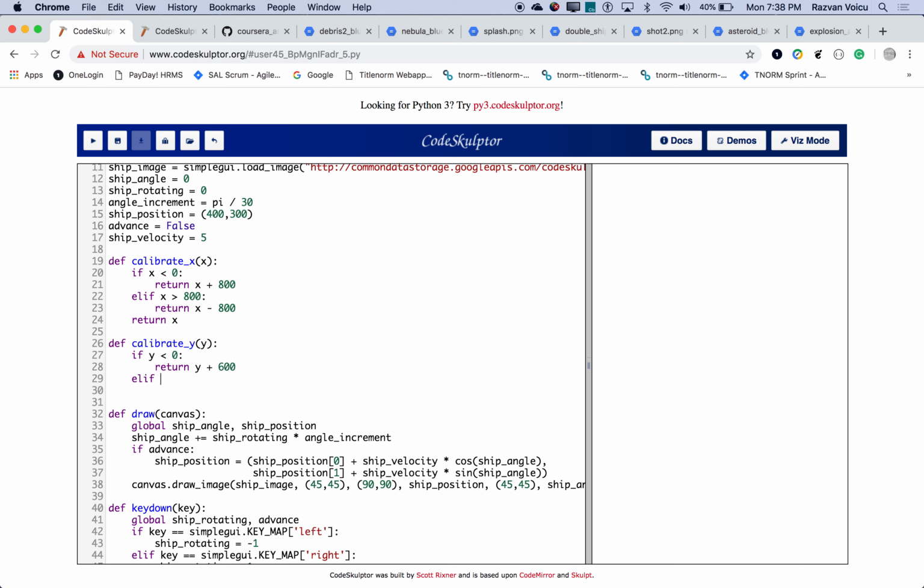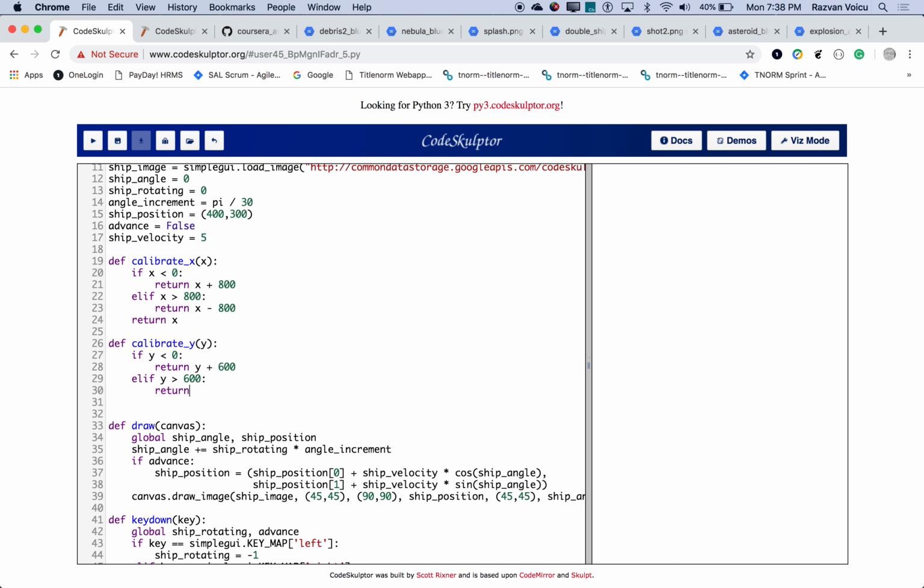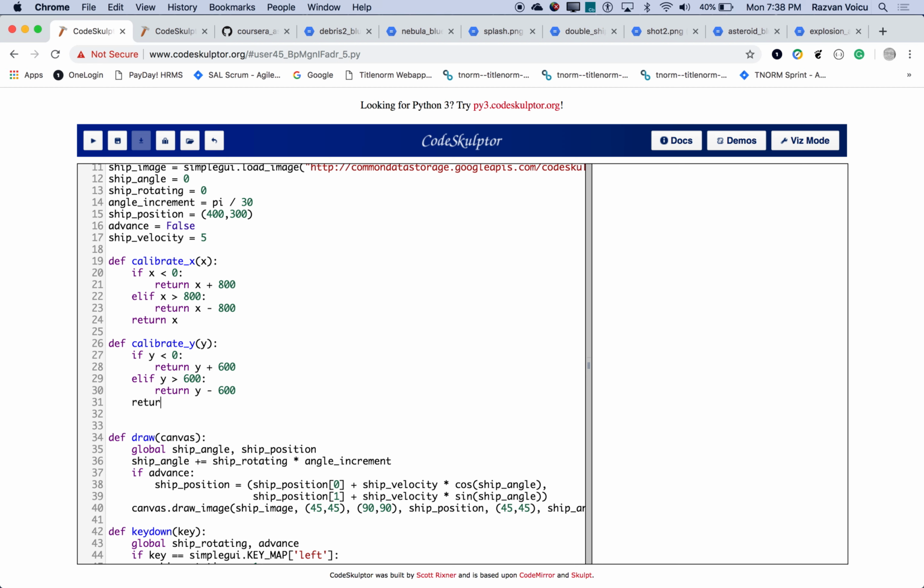And if y greater than 600, return y minus 600, return y. So if you look at them, they're very similar, right? They only differ in this number, 600 here, 800 here. So I could just say here limit, and I could replace 800 by limit and have a single function instead of two, right? And I'm not going to call it calibrate x anymore, but just calibrate.